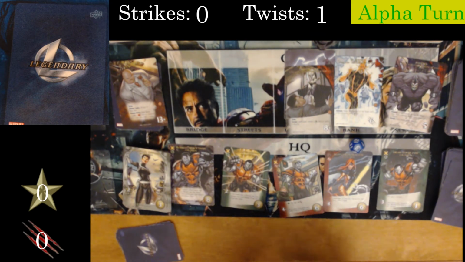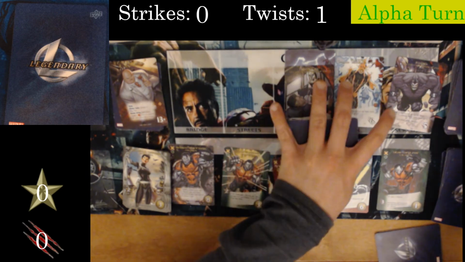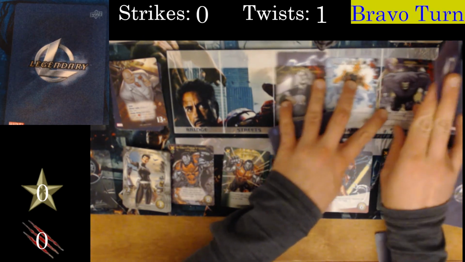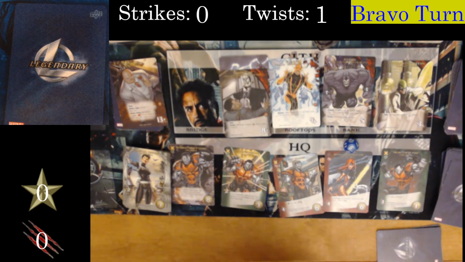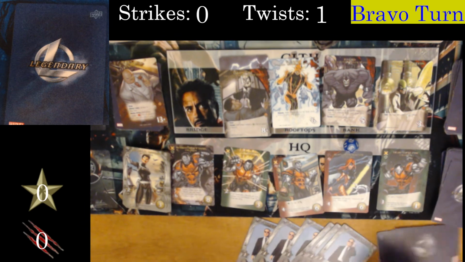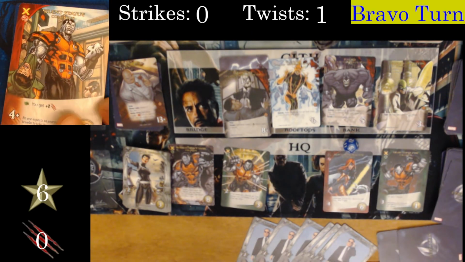Next turn, I've got 2, 3, 4, 5, 6, 7 recruit, and I can possibly put something on the bottom of the hero deck. Another HYDRA kidnappers. We've got 1, 2, 3, 4, 5, 6 recruit on this side. Will not be fighting anything. However, I can take Silent Statue.